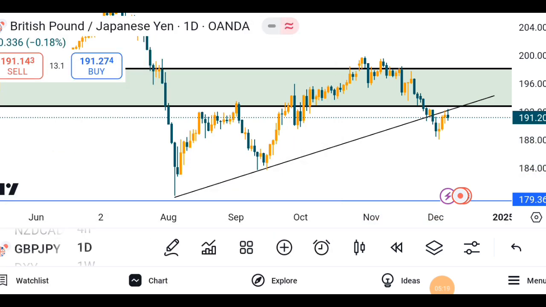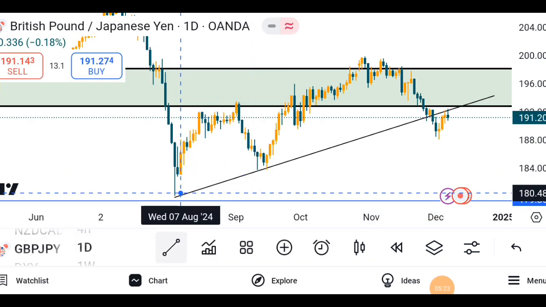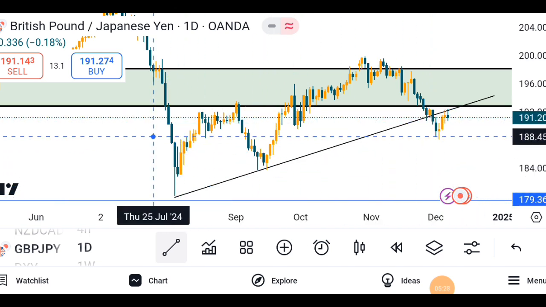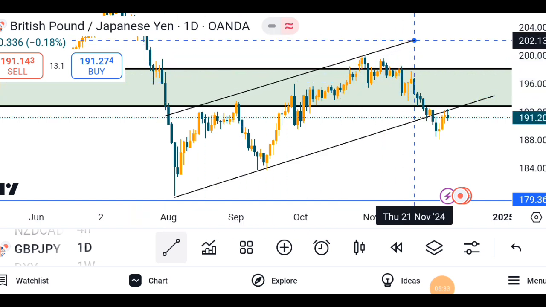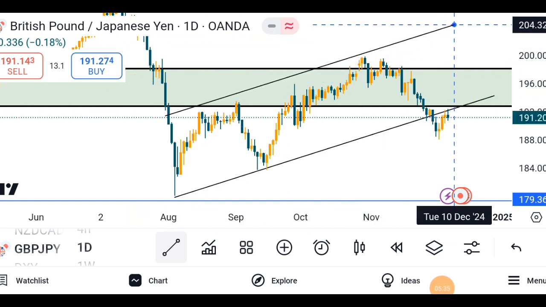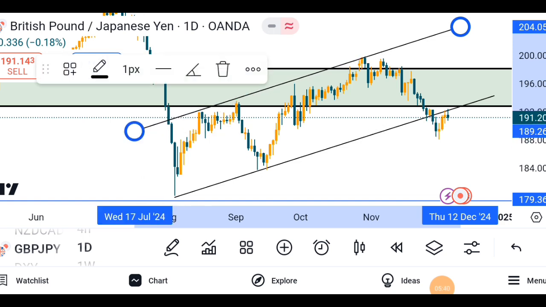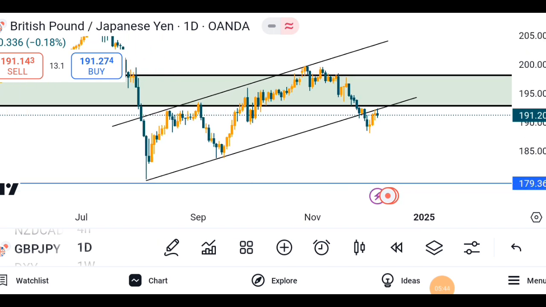And as I told you, a good trend line should always have at least 3 touches. And as you can see, you have the first touch here, the second touch here, and then our third touch right here. So marking up this other trend line for this upper zone, as you can see, we are actually coming up with a bearish flag. And what does a bearish flag tell us? It is an indication that this price is most likely to reverse back to the downside.